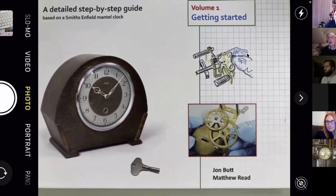Would you just explain what West Dean is? I can explain what West Dean is. West Dean is one of very few now internationally recognised clock training programmes, basically.